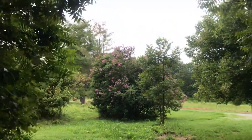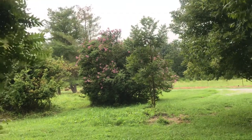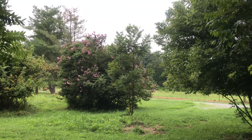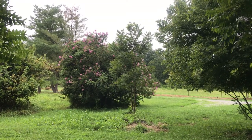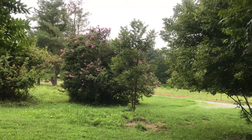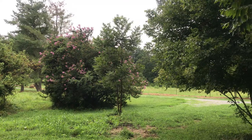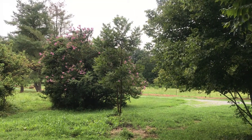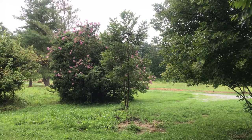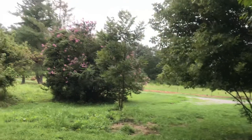We've got some pretty crepe myrtles — they've been blooming for about the last month and a half. Back to what I was saying — if you've got any suggestions on cameras, handheld or tripod, I'm open for suggestions. I'm really getting frustrated sometimes with just the iPhone and trying to get it to upload, especially if it's much more than three or four minutes with the service we have out here. It stinks. Last night the Friday night front porch video — I think it took a little over an hour for that five-minute video to upload. These may or may not get uploaded tonight, but we'll do our best.